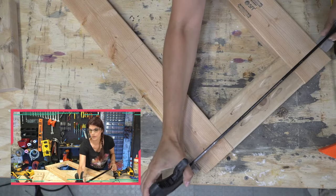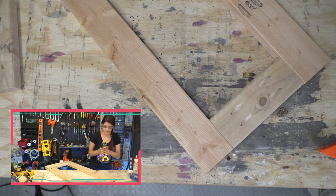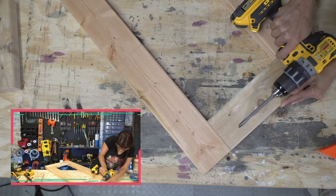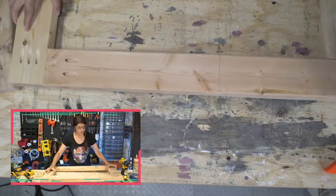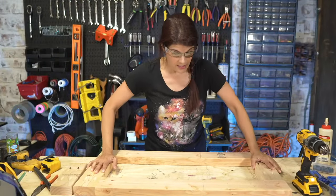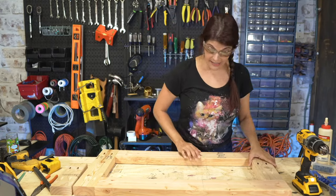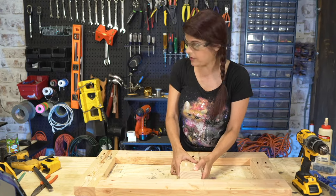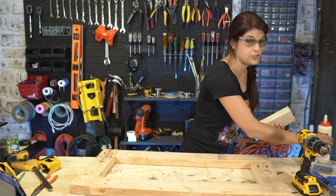Something is a bit in the way, so I'm going to move this. It's not giving me a good angle. Let's see if I can get a better angle on this thing. Like that. There we go. And there. So again, we're not getting too much rocking here. Pretty good, pretty straight there. And yeah, maybe a little bit, but I think we're good. And we have one more to put here at my 13-inch mark. And I want to put it over here, yes. So this one we might have to negotiate just a little bit.